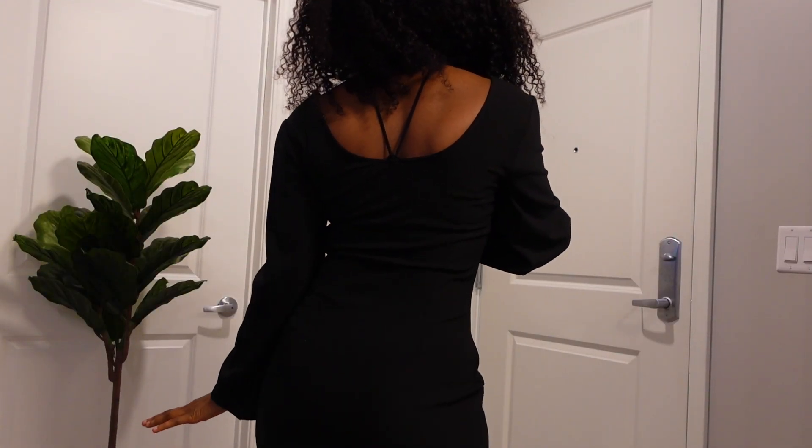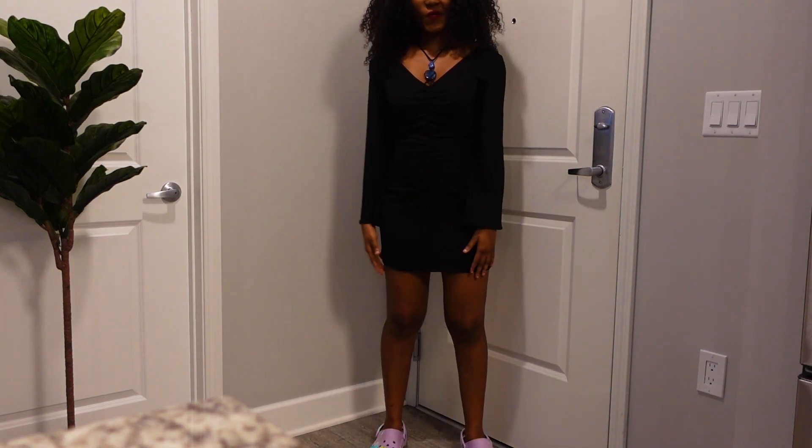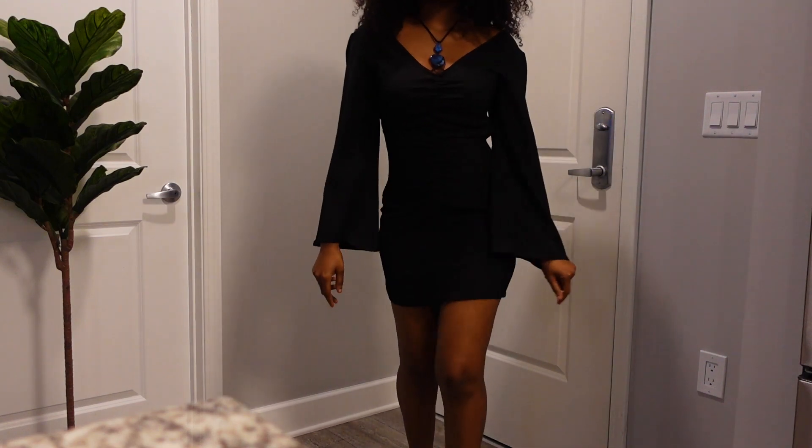So guys, this is the bag — nothing too much happening with the bag. I'm pairing this with my crocs because I feel so comfortable. I can just wear this also to stay at home — just put this on with my pair of crocs. The bead detailing at the neckline is giving it more of a marine necklace feel, and it's attached firmly. It doesn't fall past this section, which is really nice. I don't have to worry about adjusting it — it stays right where it is, which is really nice guys.